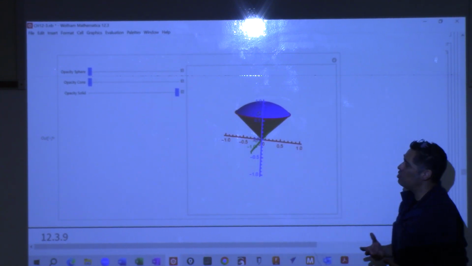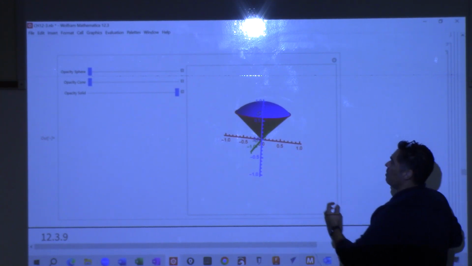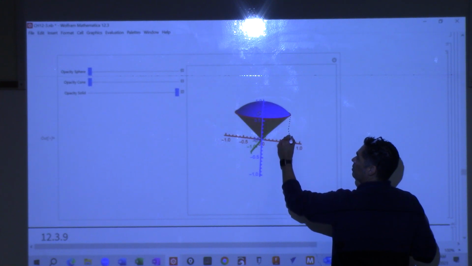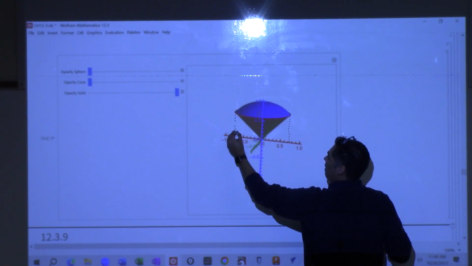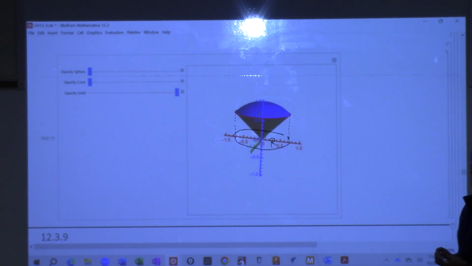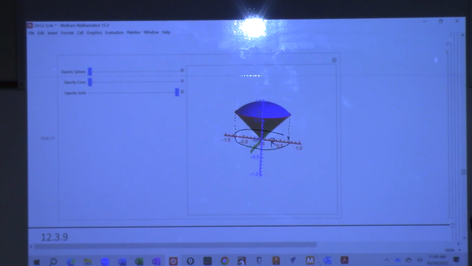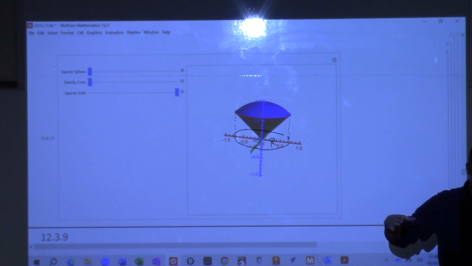But what's the region on the ground? See, you need the region on the ground. Wouldn't that be if you projected this shadow down onto the ground? That's your R on the ground, right? So you need to know what that is. So what is that radius? Let's figure it out, because that radius is not the radius of the sphere.